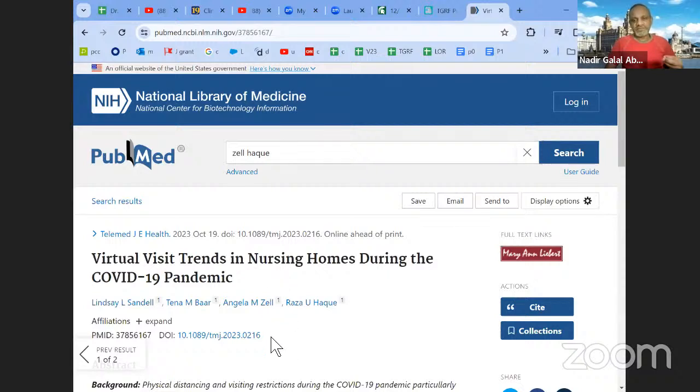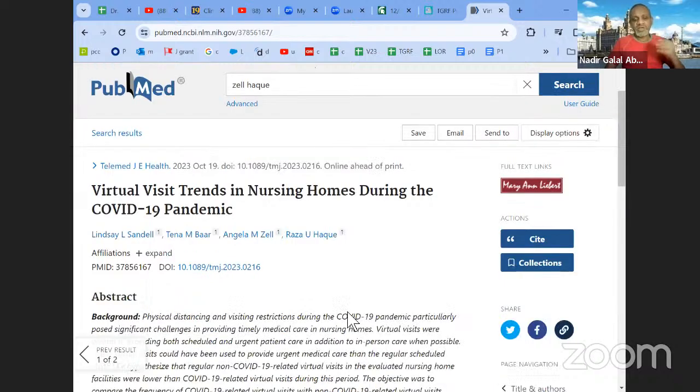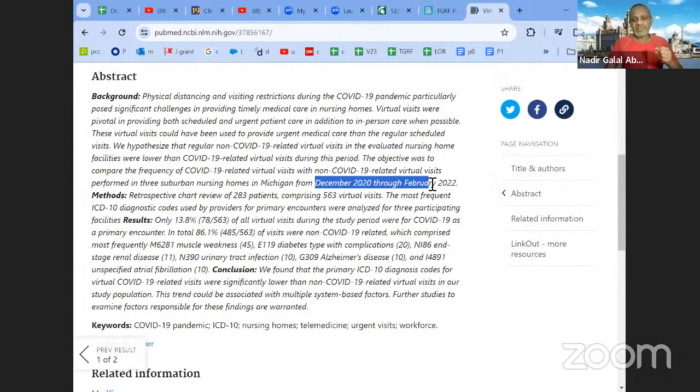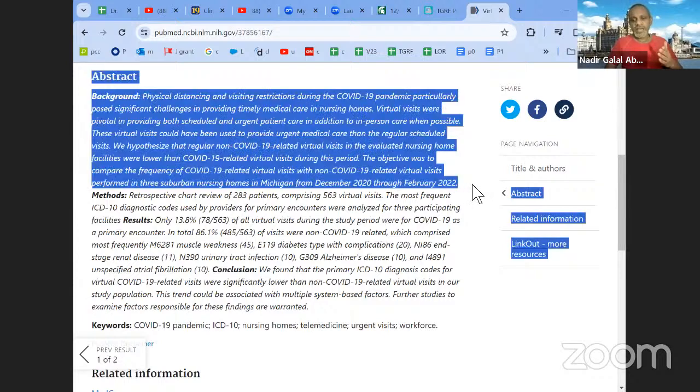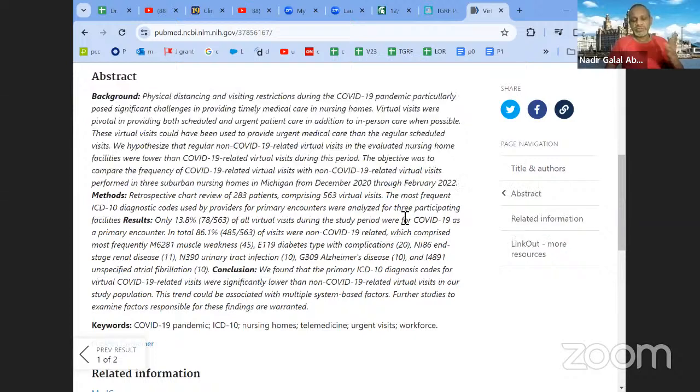If you read the article and you are interested in the topic, you can just see what's the limitation here. So the limitation is this is done early in the pandemic between 2020 and 2022. What happened after 2022 to 2023, we can investigate this further. So if someone is interested, we can go ahead and start the project.